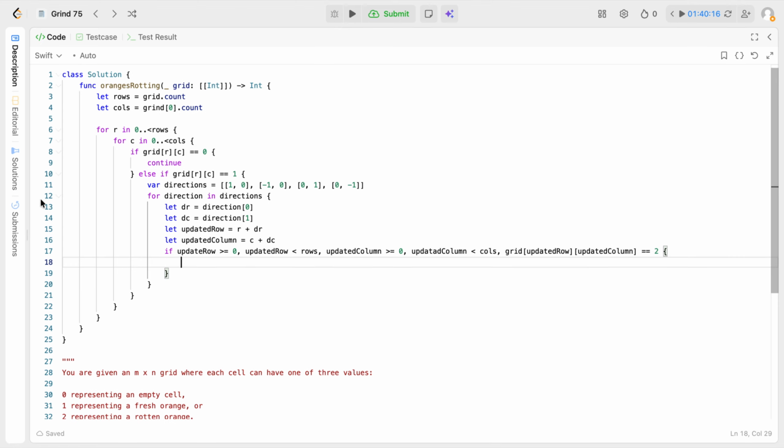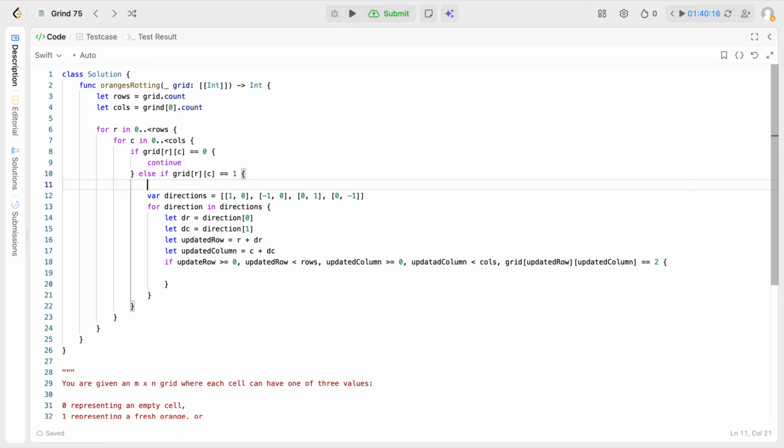Then we know we can do var is impossible is equal to false. Or let me do true first, and then let's change it to false here.